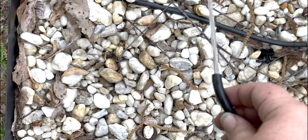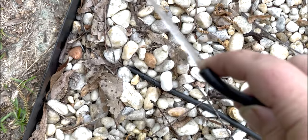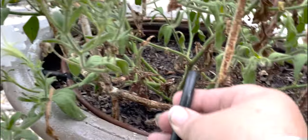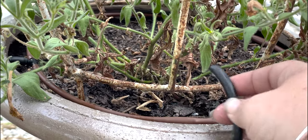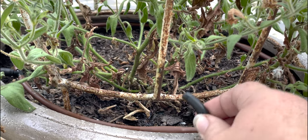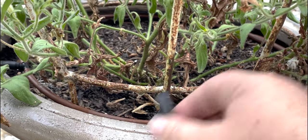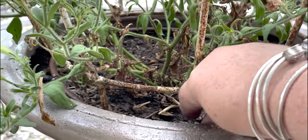Sorry, y'all, I'm a mess. So there's water coming out of this tube. So that means that, I set this to turn off in a minute, so it should be winding down. So that means that somewhere after the end of this black tube is the problem.